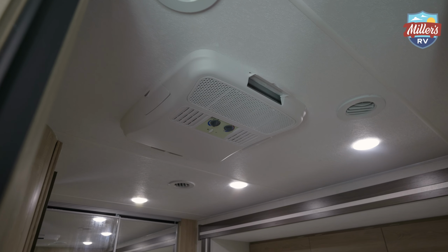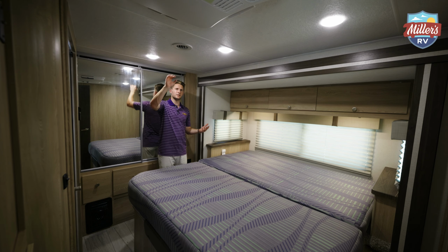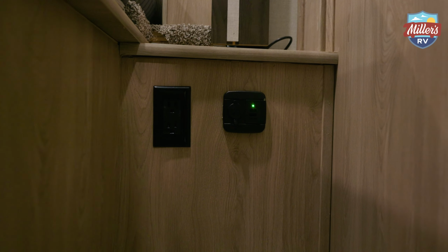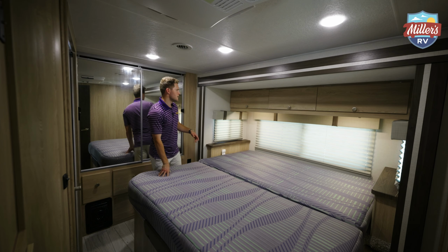We did order this with 2 ACs. We pretty much order all of our Leprechauns over 26 feet with 2 ACs, so you have the non-ducted AC back here. Do want to point out that you have plugs on both sides of the bed, so it can be fine for phones or CPAPs. There's actually a little ledge here. I didn't see if there's a ledge on that side.